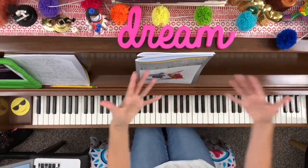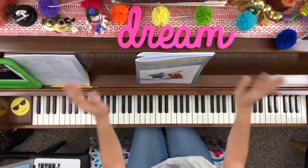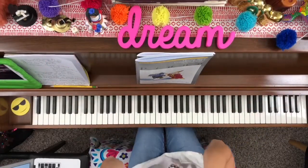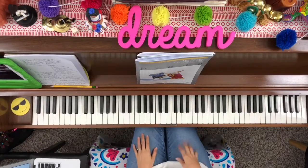Look how pretty. I put some rainbow stuff. I put some poofs. I have all kinds of cutesy stuff here.